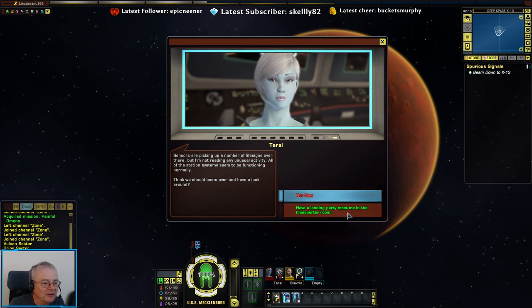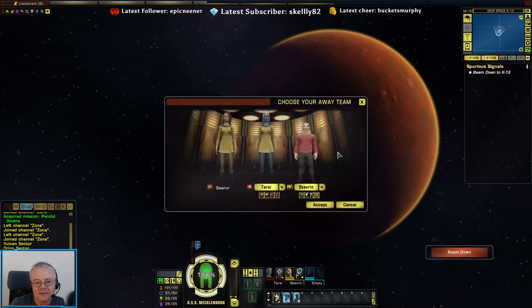Something's not right. Sensors are picking up a number of life signs over there, but I'm not reading any unusual activity. All of the station systems seem to be functioning normally. Think we should beam over and have a look around? Have a landing party meet me in the transporter room. Right.